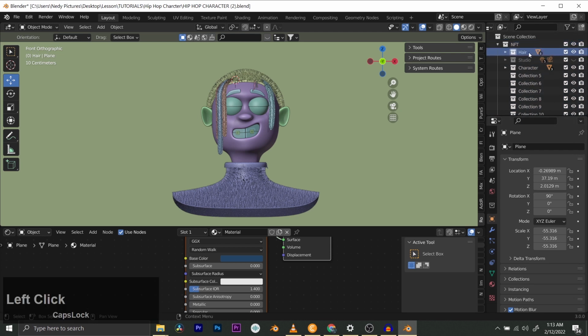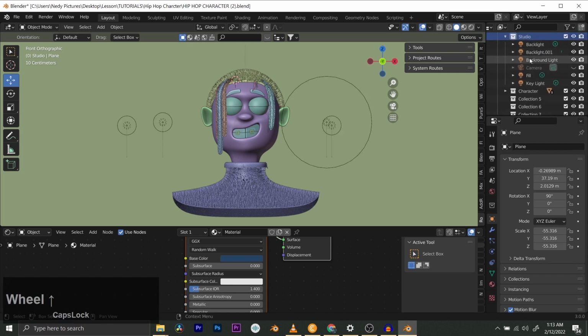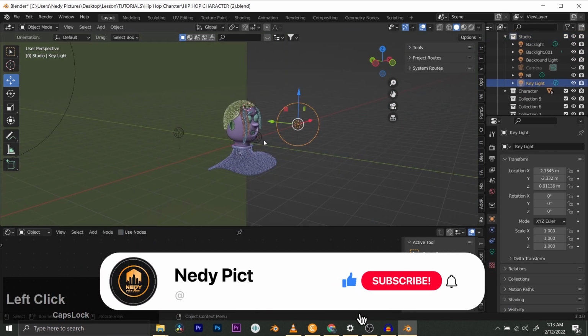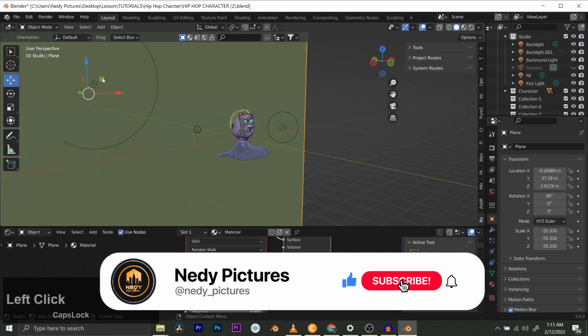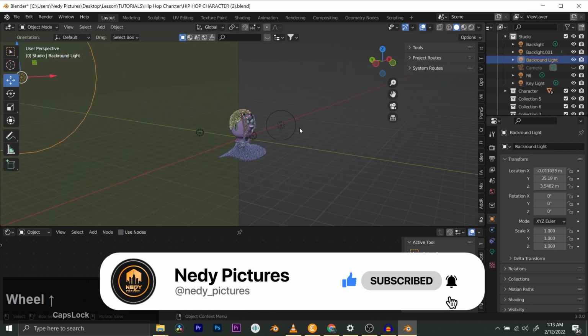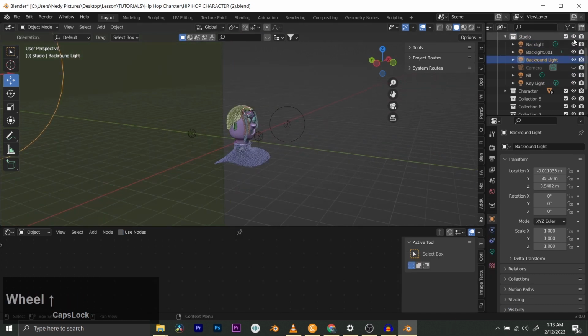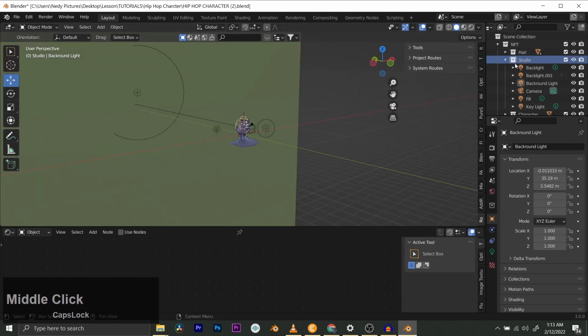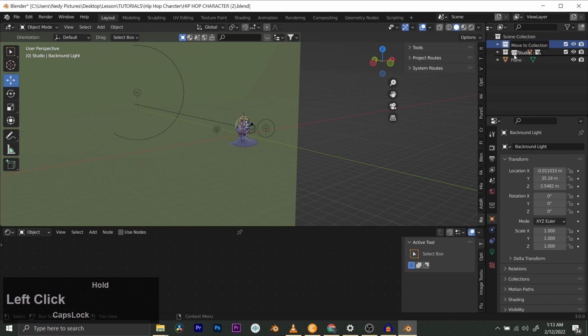The next thing is, I made a mistake here, which is this studio collection. If you followed the other tutorial, this is where I stored the lights that we used in lighting our scene. You can see this light here. If I turn it off, you can see it's okay. Also the camera is here. So I'm going to take this guy out of this collection, because we don't want the software to randomize our studio stuff and props for us. The plugin is going to work with only the stuff we have in this collection.